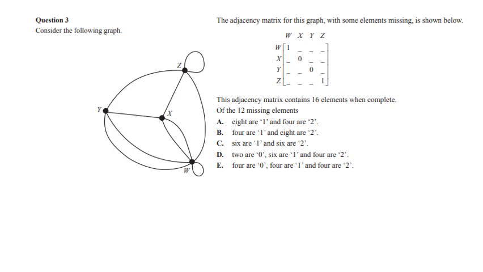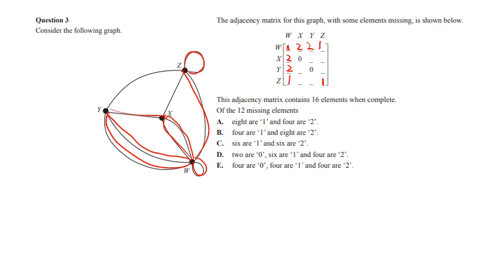Okay, this is an adjacency matrix. They've done the diagonal for us first already, but we can see from W to W we can do, and Z to Z we can do. That's why we got the 1 and the 1 here. We need to look at the other ones. So W to X, 1, 2, so that's 2, but that means also X to W is also 2. It's symmetrical, there's no arrows on any of the edges. W to Y, 1, 2, so that's also 2, so that must be 2. And W to Z, there's 1, so we can do 1.